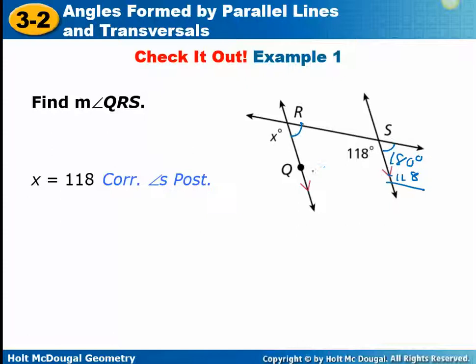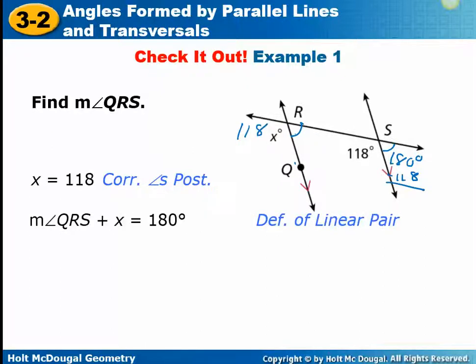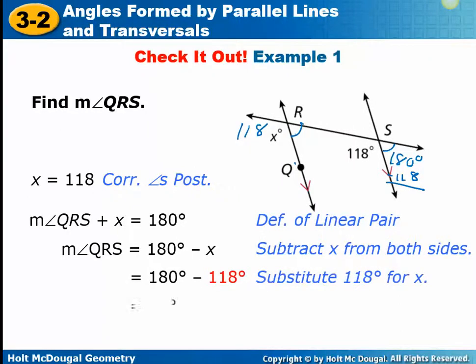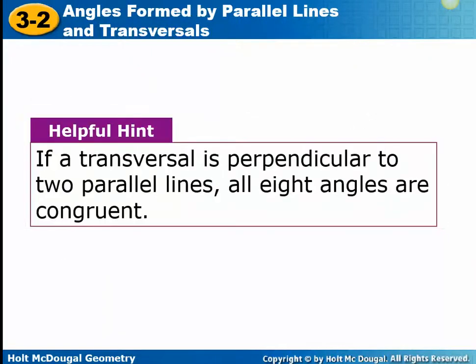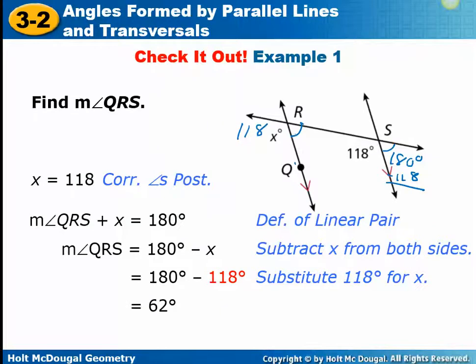So that's 118 right here. This x is 118. But then I still have to take 180 minus 118 to find the measure of angle QRS, which would be 180 minus 118, which is 62 degrees. I went too fast. So 62 degrees. So we could find x first and then take 180 minus x, or we could do what I was doing and find the measure of its corresponding angle first and then say that it's equal to that.